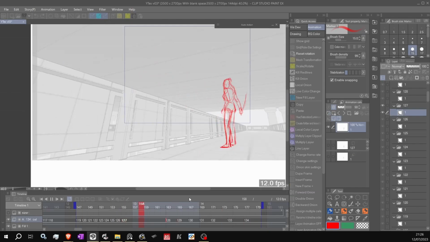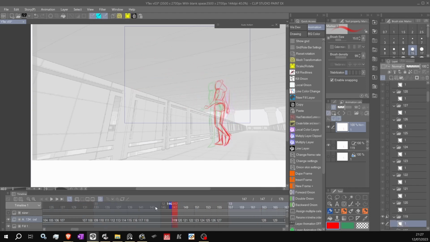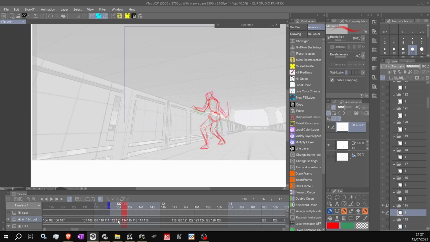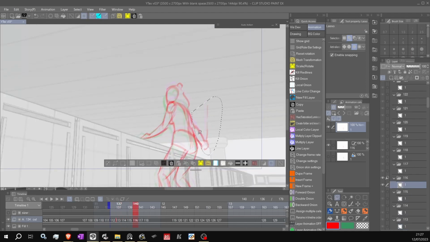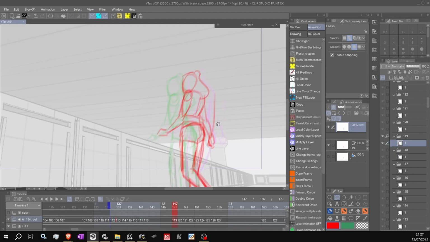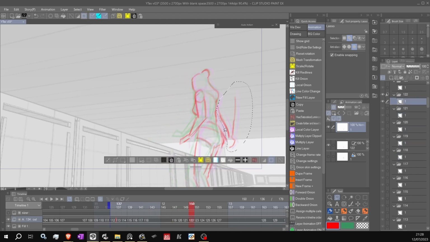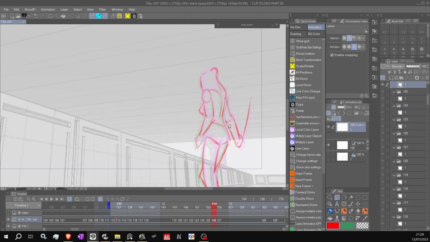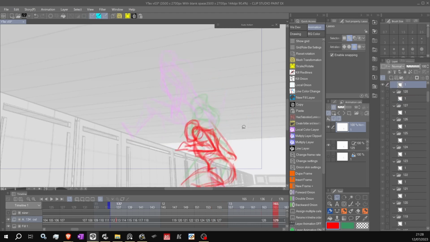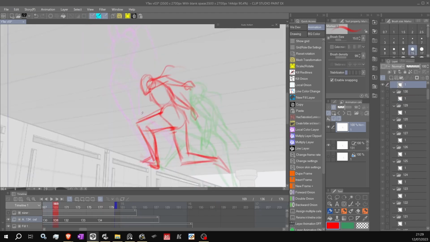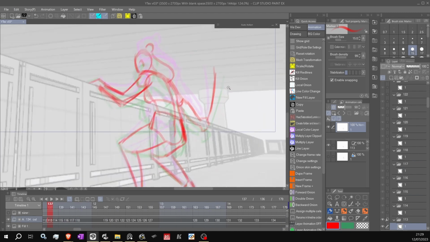But then I noticed that because I was so focused on the weight and the feet, I just drew the arm in the exact same pose on every frame. So that just looked weird, like she's suddenly holding her arm really stiffly for some reason, while everything else is moving naturally. So I had to delete all of those and redo them.